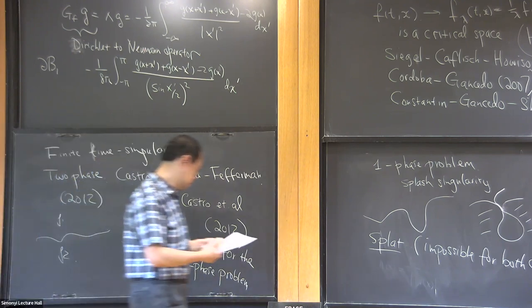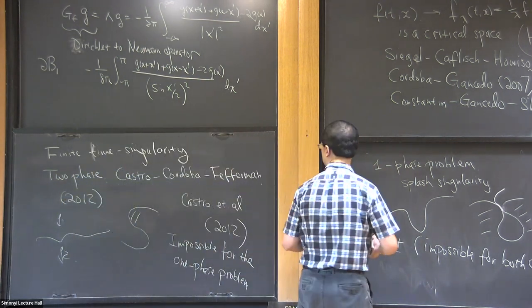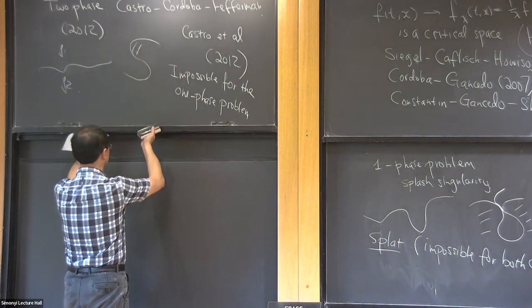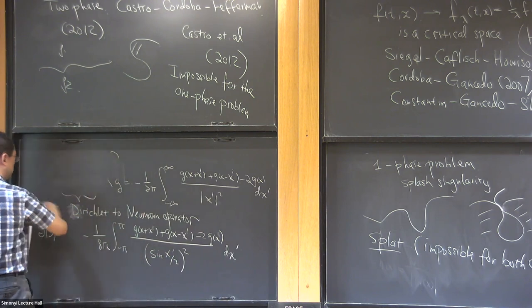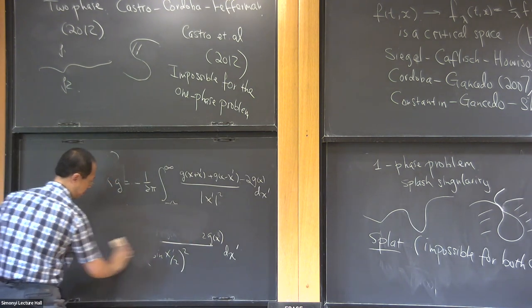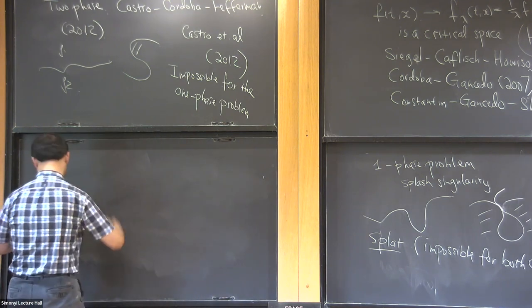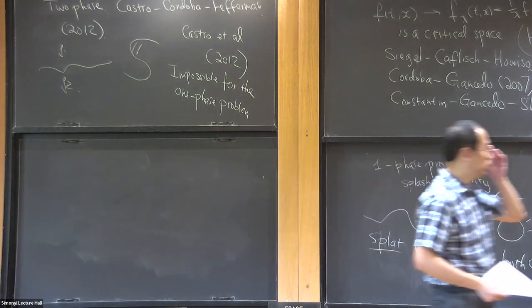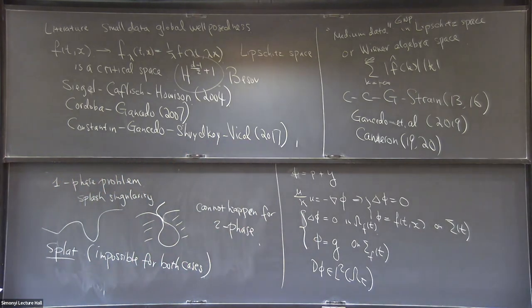Okay, so before I give you the idea of the proof, let me first define viscosity solutions. This is defined as usual. You test this with smooth functions, and you can define viscosity super and sub-solutions. If a solution is both a super solution and a sub-solution, then it is a viscosity solution. There is a maximum principle, but it only works for smooth solutions, so you need to prove that it is also satisfied by viscosity solutions. That's the difficult part.